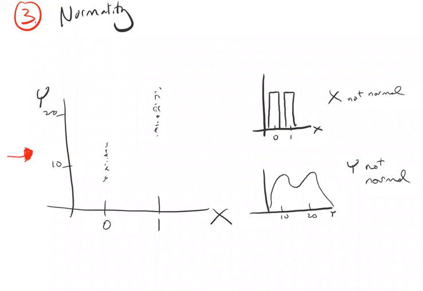It turns out it's normality of the y values for each subgroup based on x. So if I look only at these values here, they are supposed to follow a normal distribution. I'll draw it sideways like this. If I made a histogram only of the y values where x is equal to 0, those are assumed to be normal. And also, if I made a histogram only of the y values where x is equal to 1, those are supposed to be normal. If you break the data up into subgroups based on the values of the predictor, and if there are multiple predictors, you want to break them up into little groups of data points such that in each group they're the same on all the predictors. So for every subset of the data where all the predictors are equal to the same value, the y values are supposed to look normal.